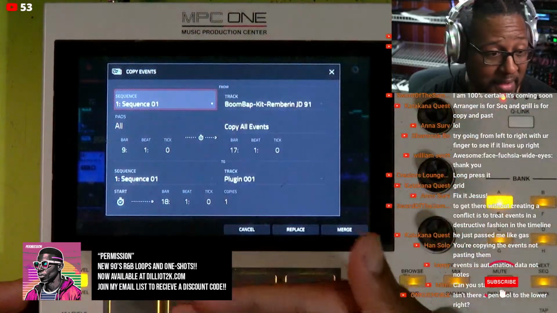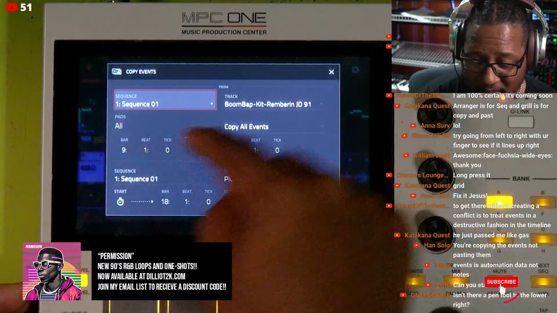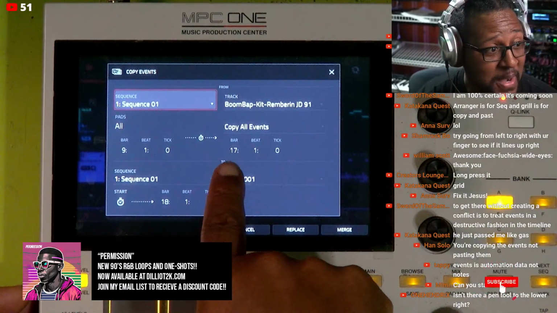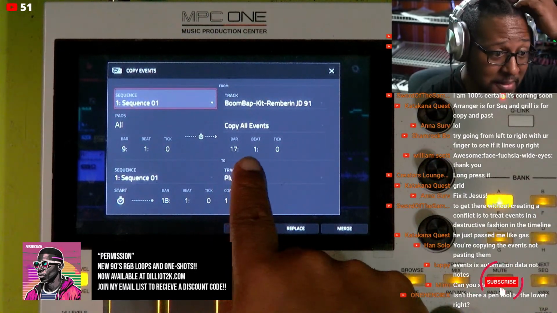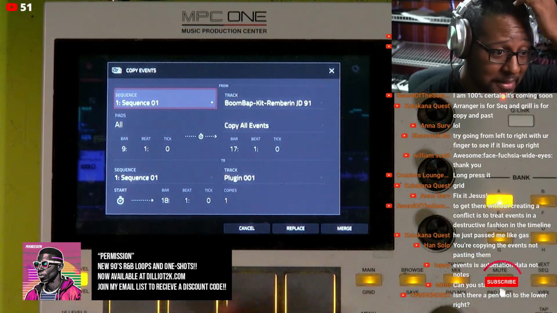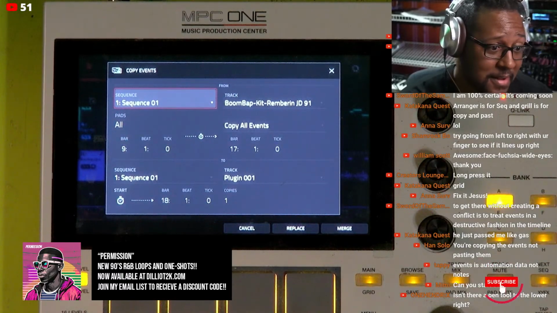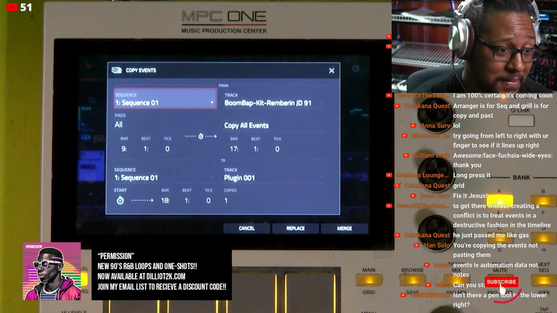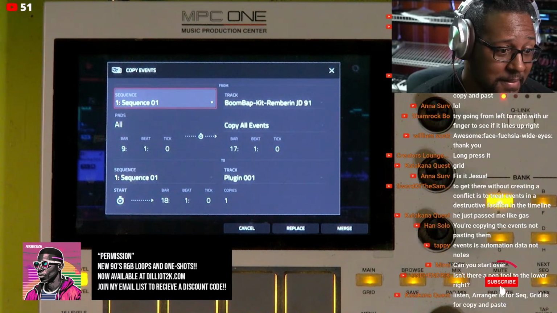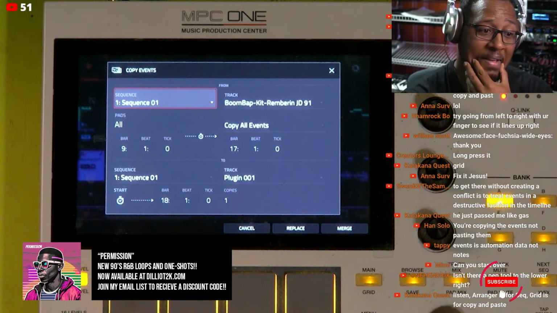So here's what I'm thinking. This is the paste where it says 2. I know you can't see that, but that says 2. I might just start over. Arranger is for sequence, grid is for copy and paste.